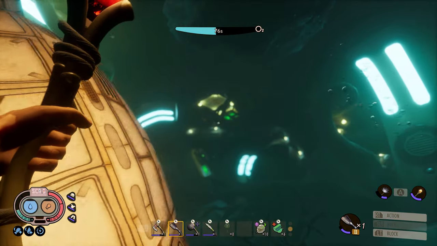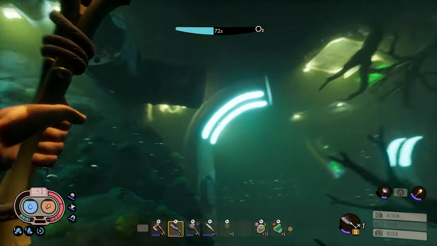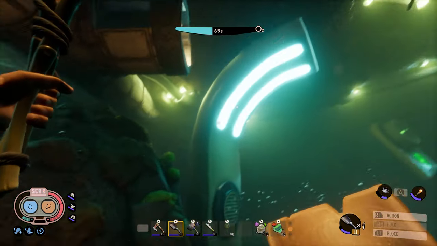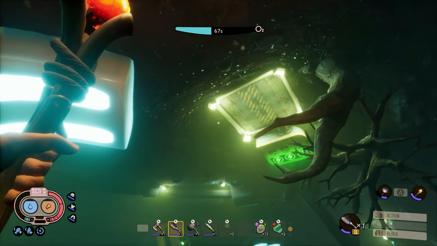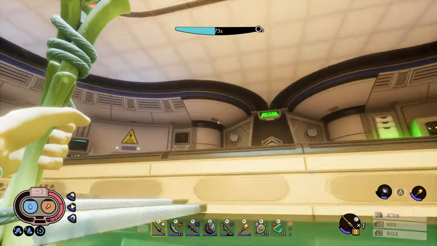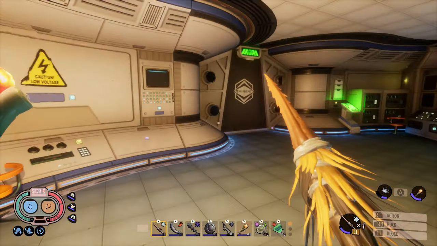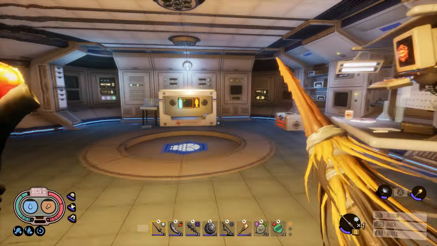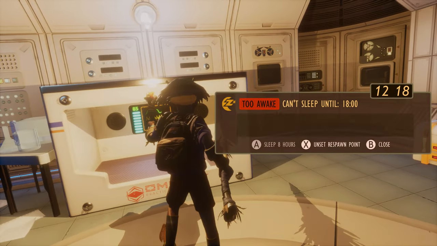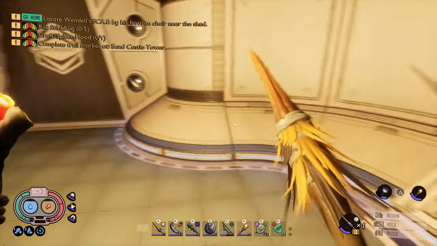Let's just go get some air back in the base, the lab, and I think we need to go over there. I think that's where it is. So let's just put my spear back on. Just in case something goes wrong, let's actually set our respawn here, because it would not be the first time that I've drowned in this game.